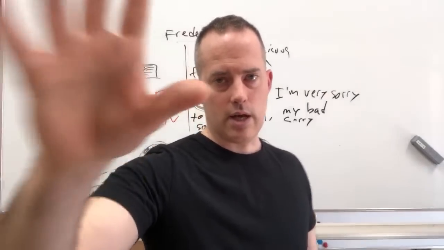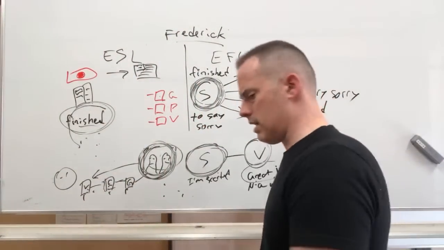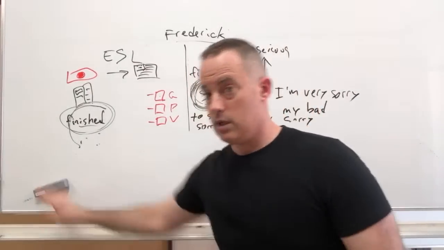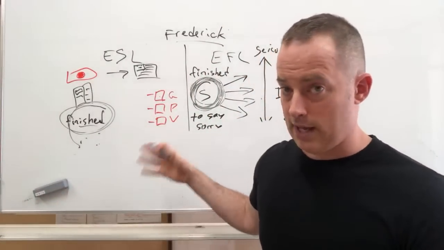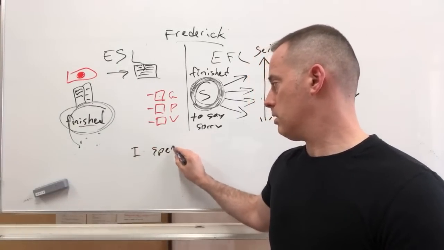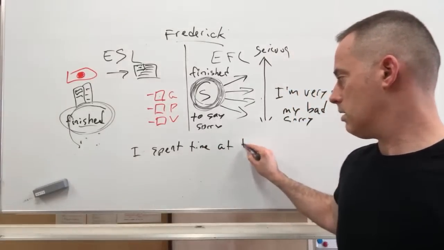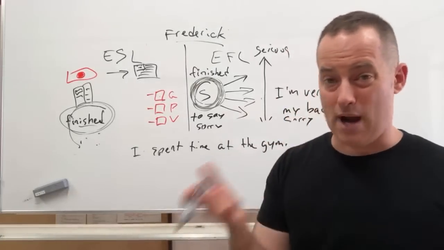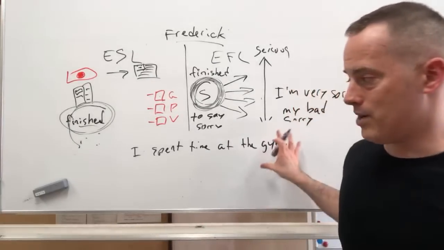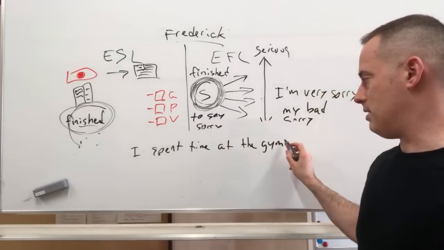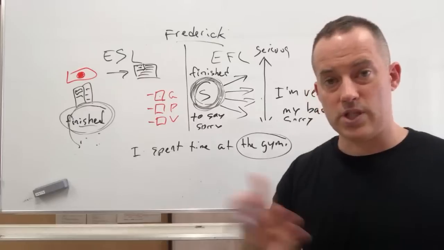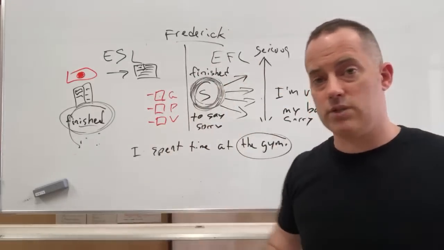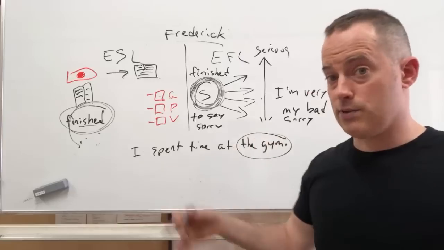So one of the things we do in Fluent for Life is I give a simpler expression like this. I won't use the exact thing you gave, but you will understand the exercise from this. So like, I spent time at the gym. Now, I really want to make sure I understand the whole sentence, but if I'm trying to practice saying it just to get in the habit of that, I would actually begin with the smaller piece of it here at the end, like the gym, the gym. I really want to get comfortable, make sure I understand what this means, like the gym. Yeah, I'm talking about that physical place where I exercise, the gym.